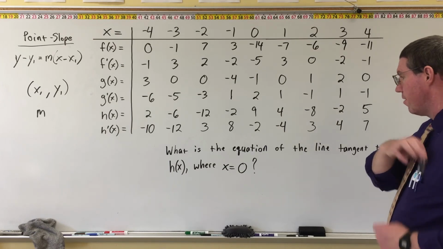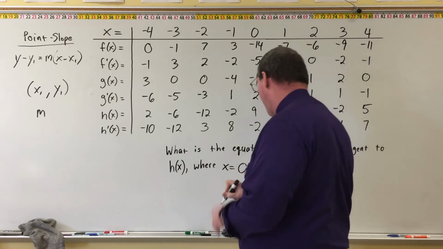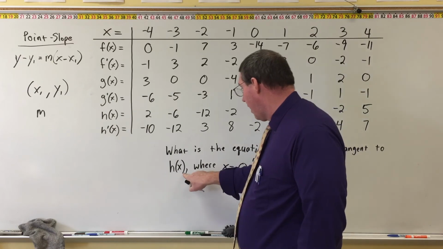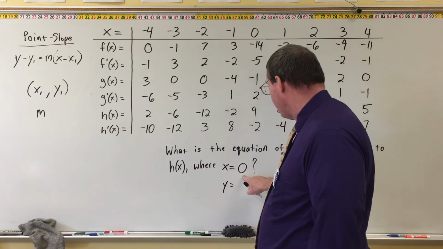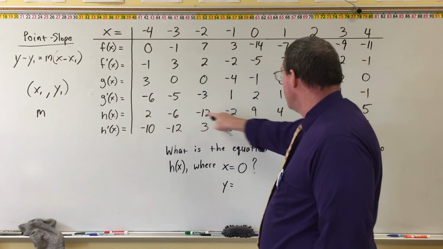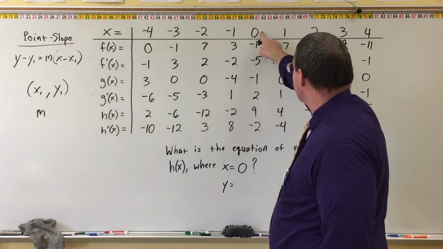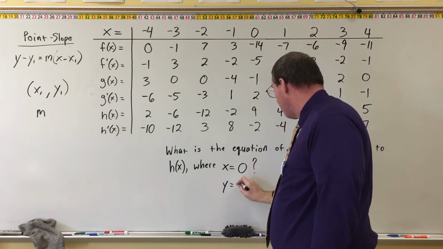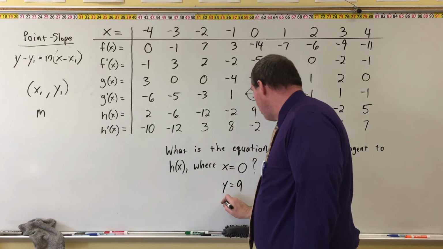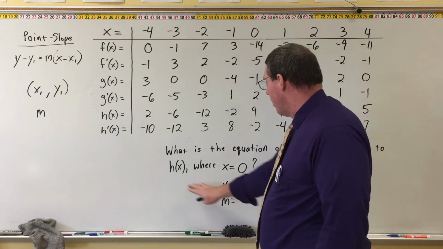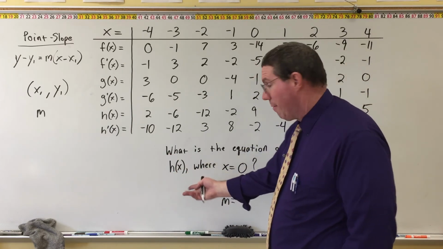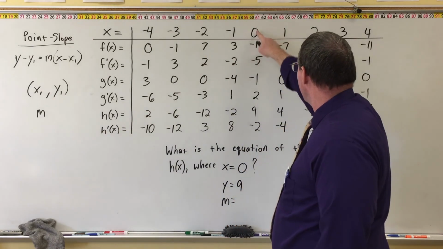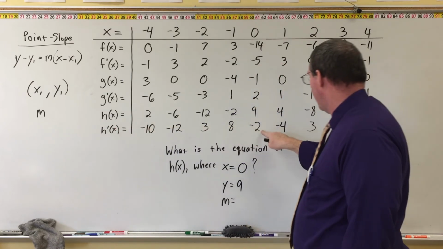All right, so when x is equal to 0, the output value, the y value, is going to be whatever h of 0 is, right? So h of x, when we plug 0 in for x, so here's h of x. Let's go over to 0, okay? And the output value is 9. So h of 0 is equal to 9. That means the y value is 9. Now we need the slope, and the slope is whatever the derivative of h of x is, which is h prime of x when x is equal to 0. So h prime of x, whenever x is equal to 0, is -2, right here, okay?